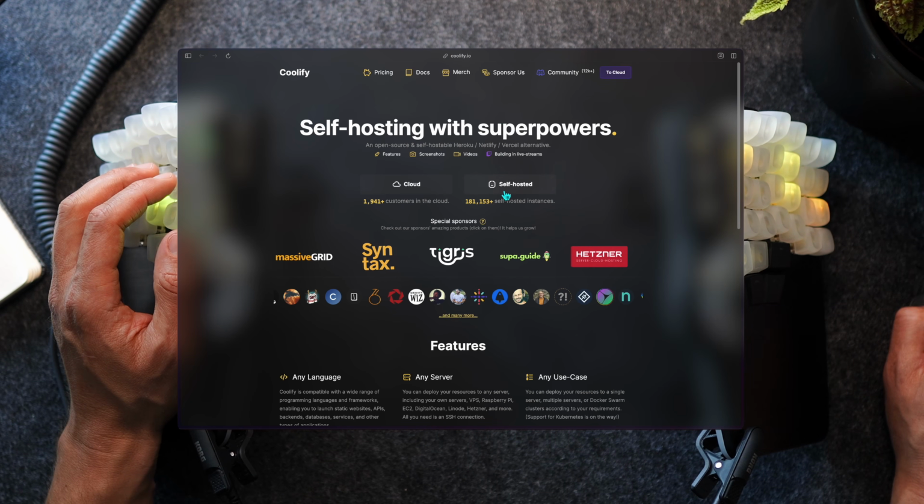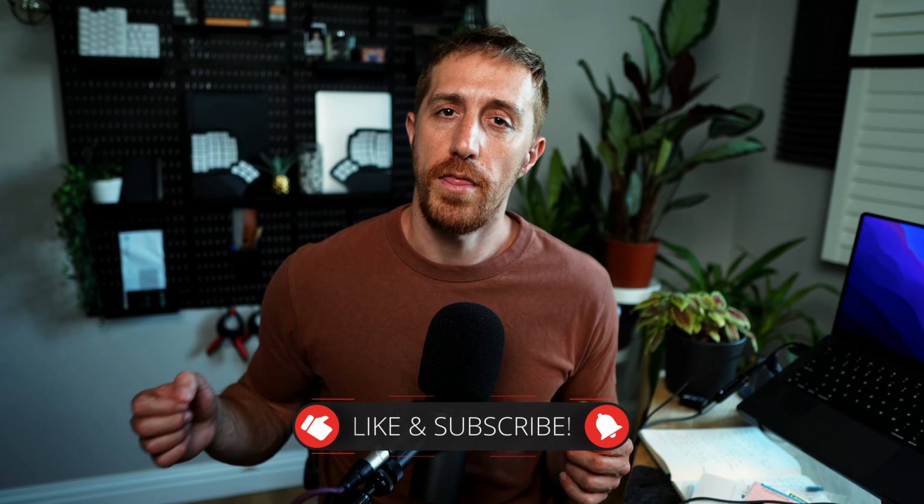Coolify really is self-hosting with superpowers. So you have everything you need to create your own Vercel at home or in the cloud. But sometimes you need to scale further to multiple servers with lots of applications and have the ability to programmatically add or remove them as you go. Well, there's one open source tool built by DHH, the creator of Ruby on Rails, Hey.com, and 37signals. Check out the next video covering Kamal, the deploy to production platform that everyone should know.